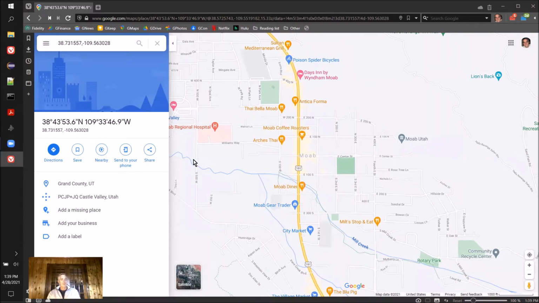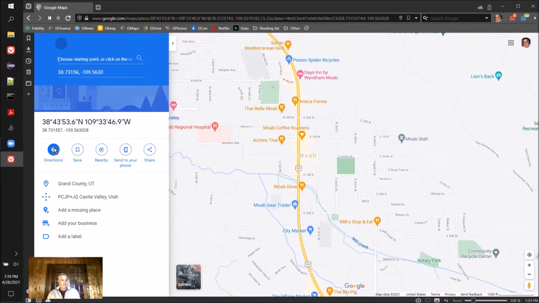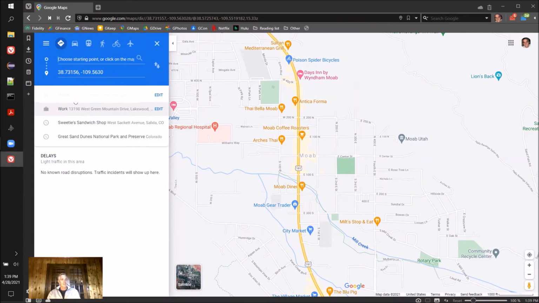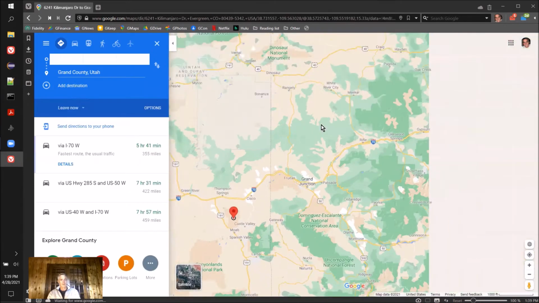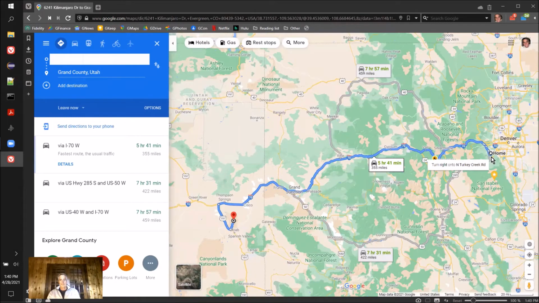Same thing with directions. Let's say you want to get directions to where that photo was taken. I can click on the directions there, and I'm coming, say, from my home to where that photo was taken. There's my home in Evergreen, and there's where the photo was taken in Arches, just north of Moab. So you can do all kinds of exploration, making reservations for hotels and dinner and so forth, and do it in this larger context rather than trying to do it in the map panel in the Artemis UI, which would be a little more challenging.